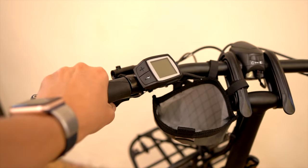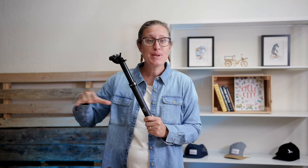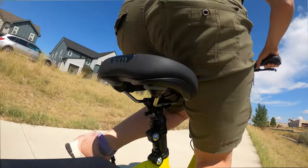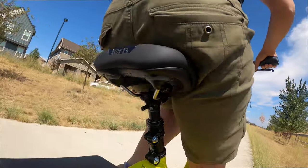Still, for some people, this isn't ideal. So to help with this issue, we use something called a dropper seat post. With a flick of a lever on your handlebars, you can drop your seat post a few inches down and be nice and comfortable on the saddle. And then when you're back up to speed and balanced, you unweight your seat by pushing that lever a little bit and your saddle goes back up into the ideal seat height position. Pretty clever, right? This technology came from mountain biking where you want to drop your seat out of the way so you can get back in over your seat for downhills or technical riding.